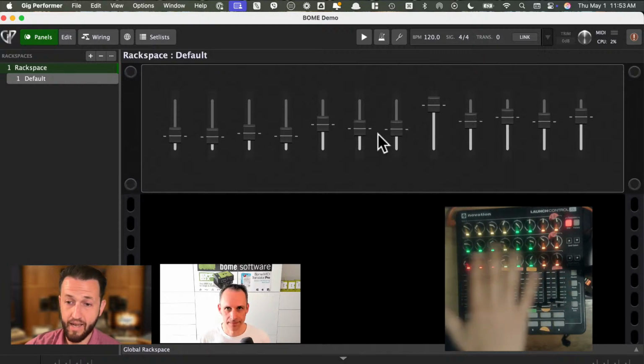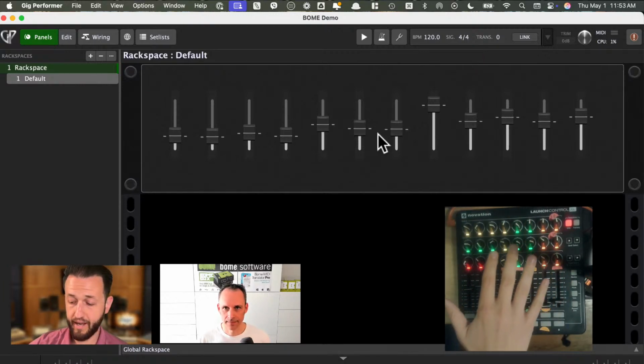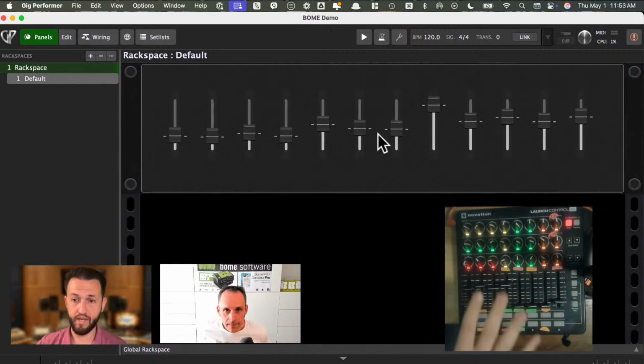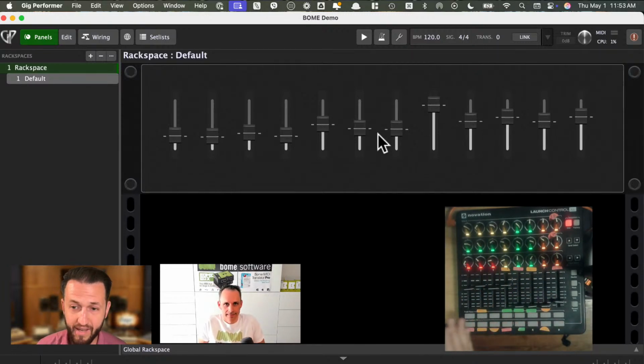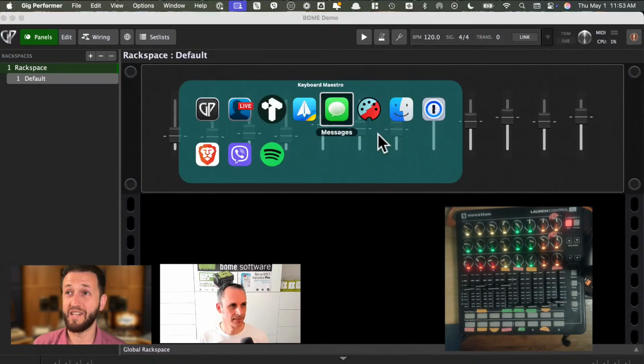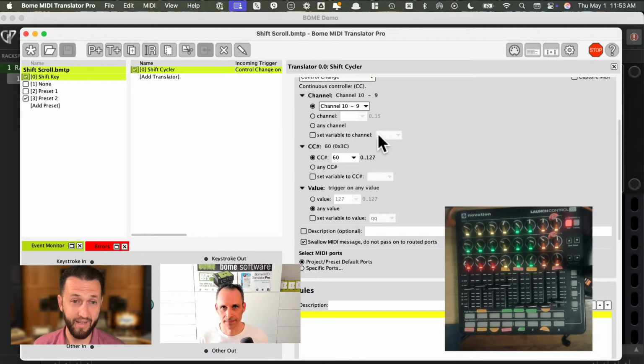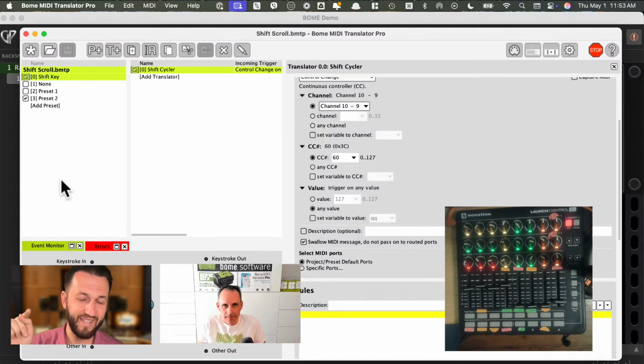So you can take any type of MIDI controller, and probably even more than MIDI controllers, and expand them. So you could go from having control over 8 faders to having control over an unlimited amount of faders. And for those of you who are watching right now, I am not a Bome MIDI Translator expert by any means, which I actually think in a lot of ways makes this more compelling, because I don't fully understand what I'm doing, and I was able to build this in just a few minutes. Which is really cool. And I'll show you the one that Steve helped me with, because that one's awesome. That one's high level.